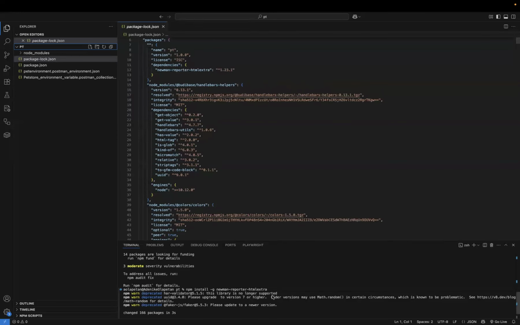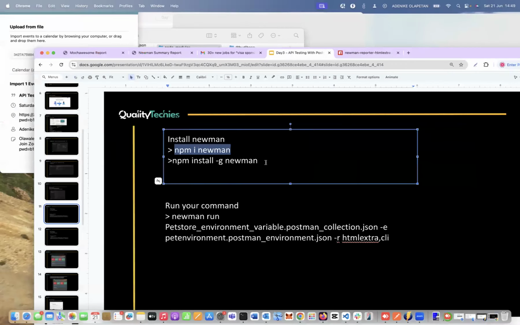Okay, I'll just proceed with the next command in order not to delay us on this call. The next command is to install newman globally. I'll drop that in the chat. So run this command. I'll be running that command as well.